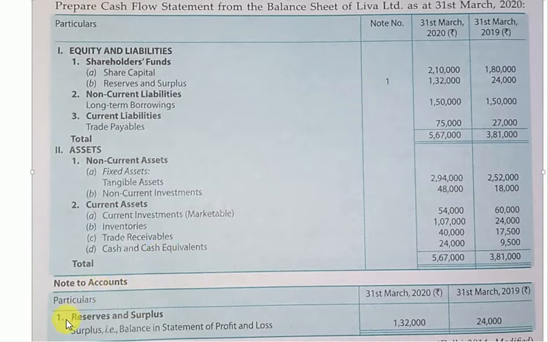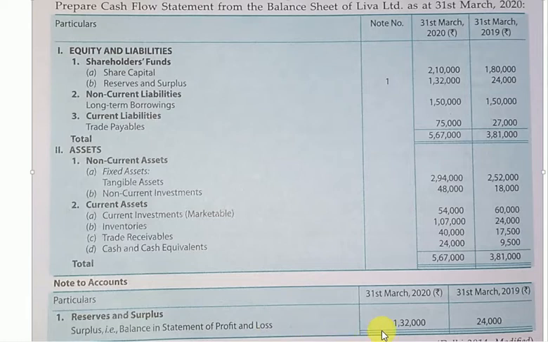which is part of a question. This one point is mentioned here as number one, reserves and surplus. That is surplus in the balance of statement of profit and loss. This is the previous year profit, 2019 profit, and this is the current year profit, 1,32,000. Children, by default, this is profit and this is a credit balance. But suppose it is written here debit in bracket with profit and loss, they write DR, then this becomes loss. So by default, it is a credit balance. If debit is mentioned, it is loss.